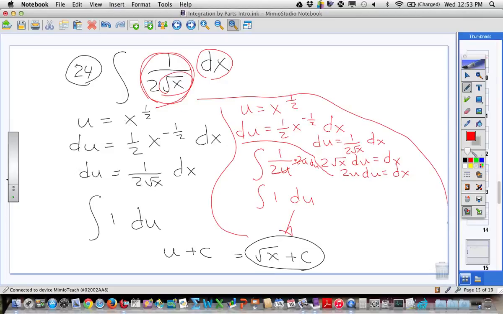But then in the end, it turns out that probably the best way of all would have been to just write this as 1/2 x to the negative 1/2 and realize you just do a power rule. You don't even need u substitution. You raise that up to a 1/2, you divide by 1/2, the 1/2s cancel, you get x to the 1/2 plus c, which was the answer anyway. So kind of a strange one because it works with a variety of different u substitutions, or it wouldn't need a u substitution at all. Okay, so that's a good one to look at just to see what's going on.